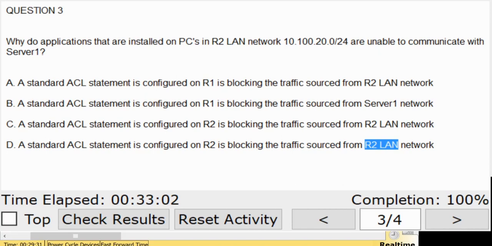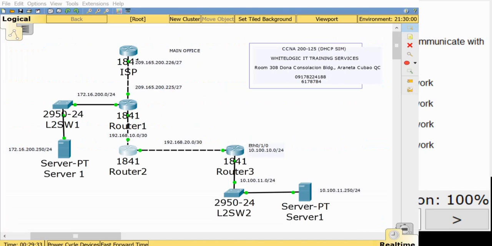Okay, balikan natin yung topology. Okay, PC sa R1. Oh, this is R1. Okay. So this one cannot communicate with, sorry, balikan ko yung question.